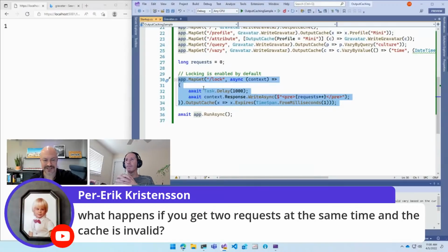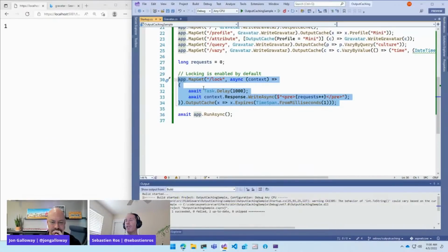Everything's cached for a while, and then all of a sudden 1,000 people are all requesting the same thing. Exactly. Same thing on startup. When you start your application, the cache is always fresh. So if your server is restarted because something happened, and the traffic is still going on, and because there is so much access and nothing is cached, your server goes down again. Then you start it again, but because there is lots of pressure, it never can keep up with the pressure, so it goes down again. That's called the thundering herd, when you have too many requests that you can't keep up with. And that thing prevents that.